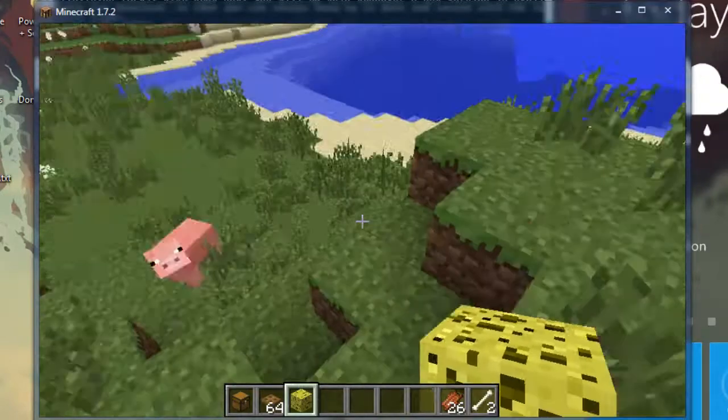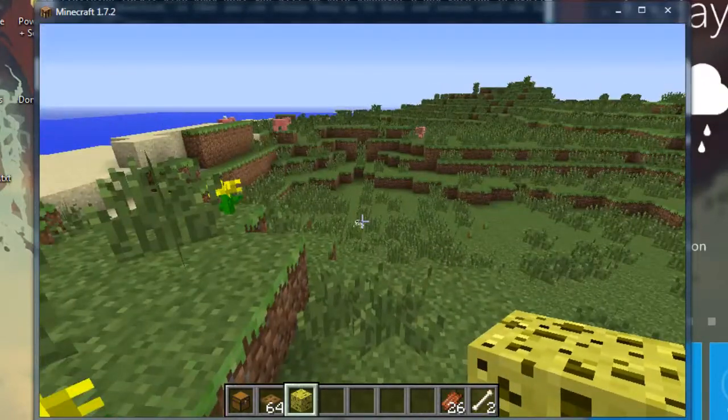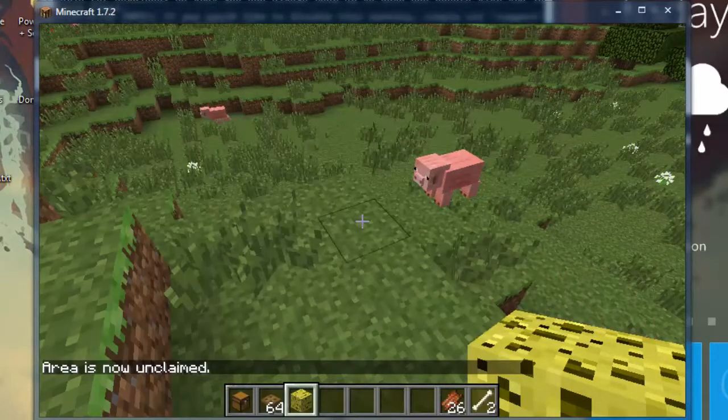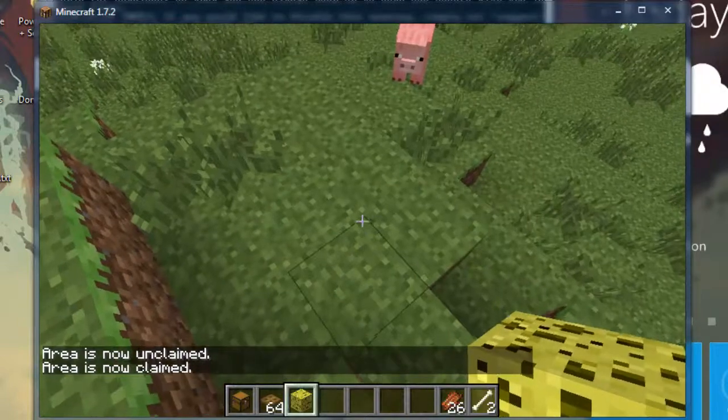So it's honestly that simple. You literally place it, it disappears, and it's claimed. Now, if you want to unclaim an area, you type /unclaim, I think. Yeah, and it says area is now unclaimed. And if you want to claim it again, simply right click and it'll claim it again.